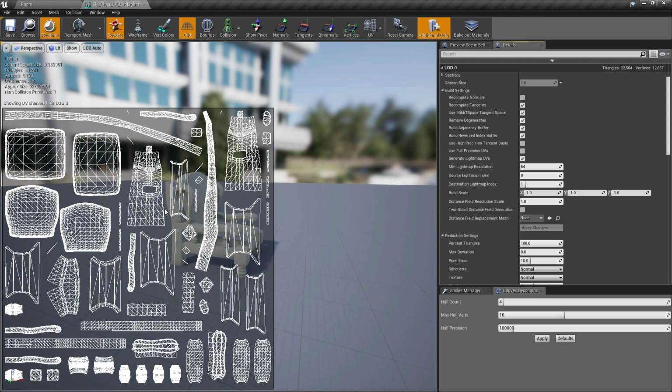This means that should we either receive a model that has only had texture UVs applied, so a single UV channel, or that has had an unusable second set of UVs added, we can still generate usable light map UVs from inside Unreal itself, and so make sure that we have the ability to bake our indirect lighting to maps when the time comes.